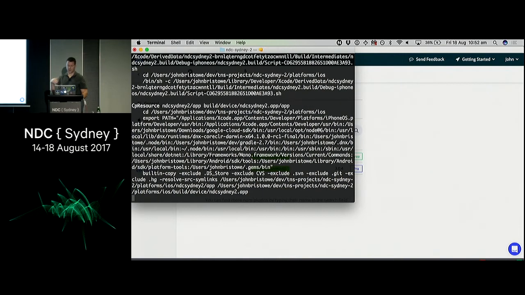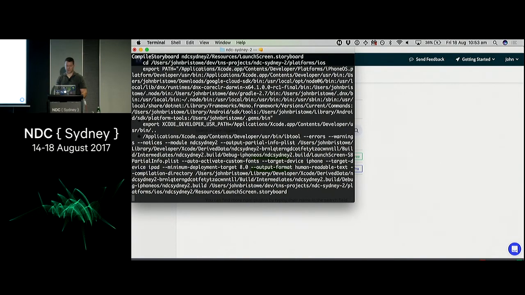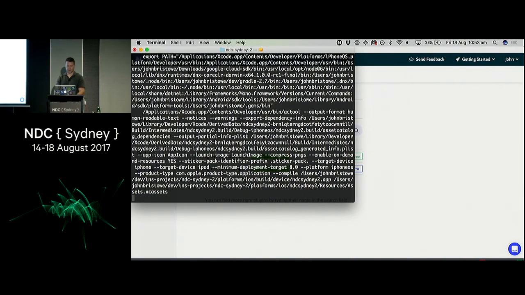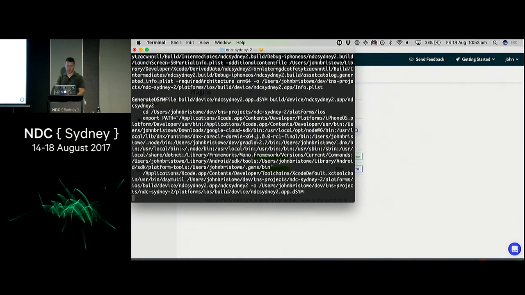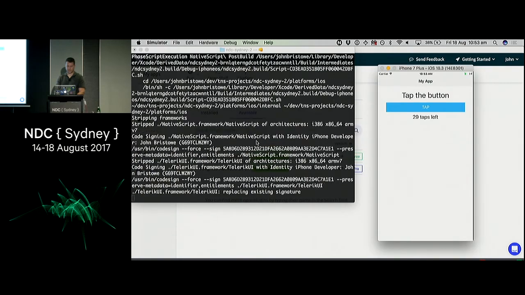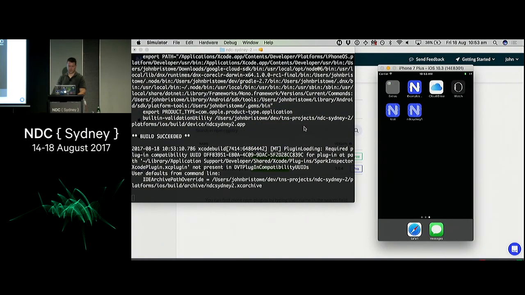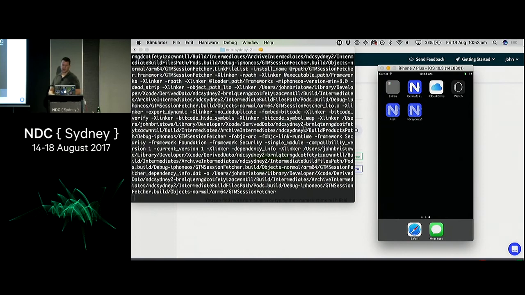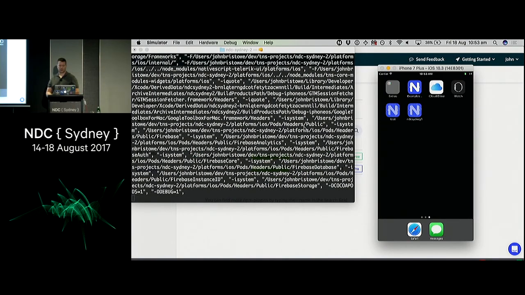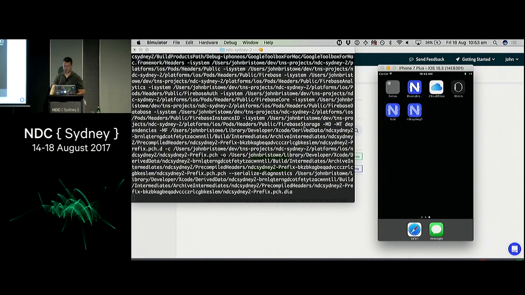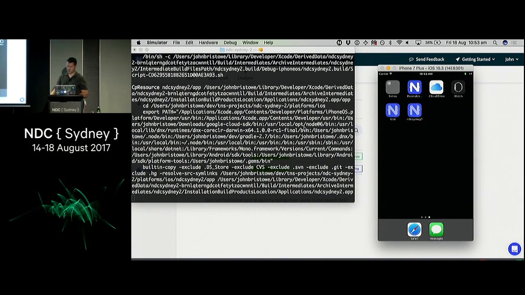And again, this is utilizing data coming from Firebase and built on Angular. So the build succeeded. It's got the IPA in just a second here, and we'll deploy it to the target.